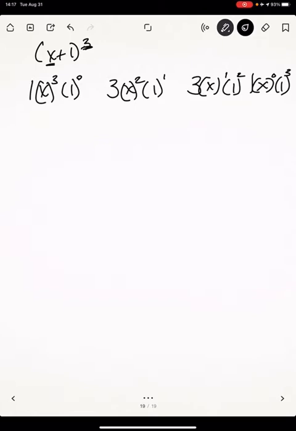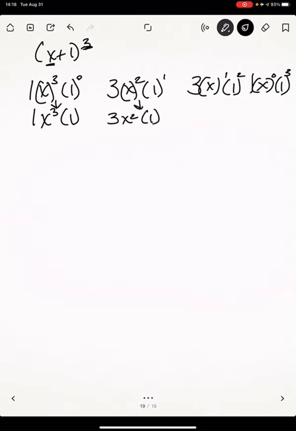So next, let's start simplifying. With our variables, we can just rewrite it as 1 times x to the third, and get rid of the parentheses. You don't have to keep the parentheses, but I do that for organizational purposes. Then 1 to the 0, any number to the 0 power is 1, guys. The next term we're going to write is 3 and then x to the second. And then 1 to the 1 power, any number to the 1 power is itself, so we're just going to have a 1 here.